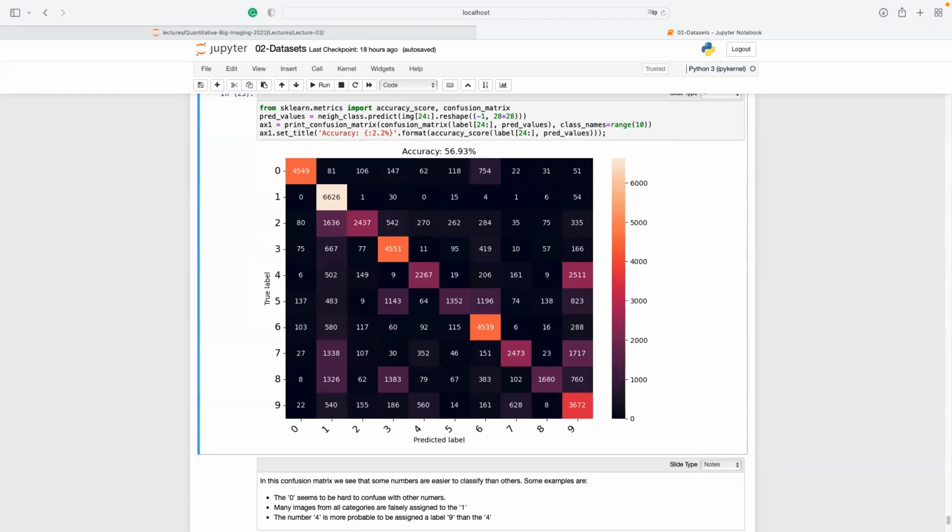And then there are some numbers which are also prone to misclassifications. For example, the 4 has equally many 9s that it finds. And there was another one which also does badly, 7 to 9 is also not so convincing. But this gives you an idea how good your classifier is.